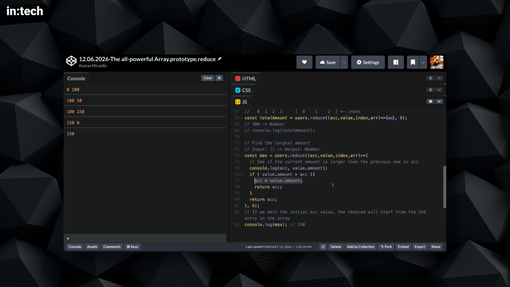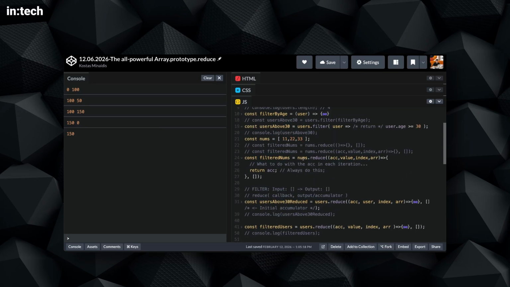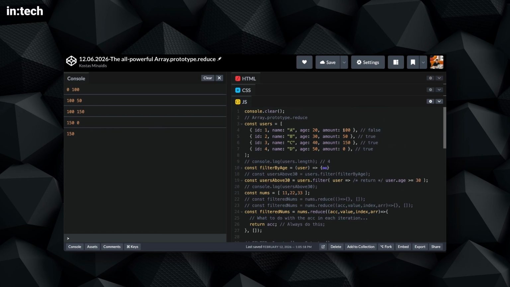Now, the problem with this one is that it will turn out not to be working correctly if we have negative values. Okay, so let's say that in here, all these are negative values. Let's see what we'll get. We'll get 0.